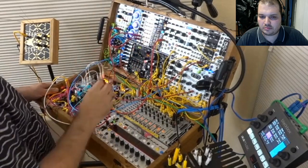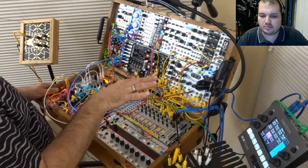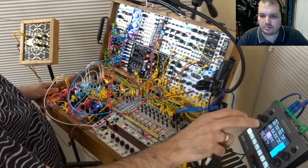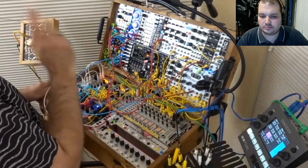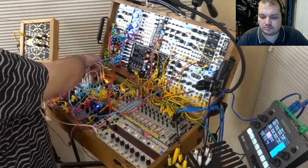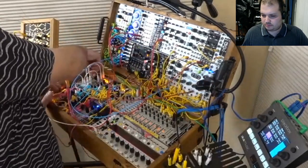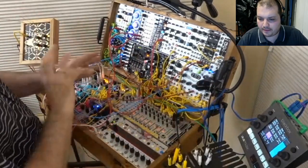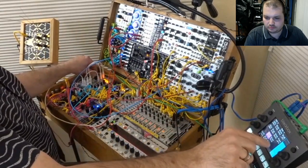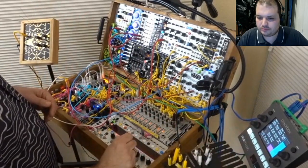And then just a couple other little simple things like layering in drums, presetting, particularly things like crash cymbals on the bitbox to happen only on downbeats. So I can say, okay, I know a transition's coming up. Let's cue up a big crash, then go change parameters like an octave switch on the oscillators. So while the black box is saying, here's a crash, I can also hit a new octave on the oscillator and do those things simultaneously rather than having to hit that at exactly the same time I'm turning this knob over here and getting confused. So that's the main tricks. Yeah, let's go ahead and play that.